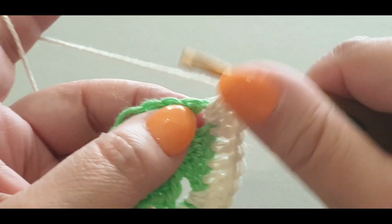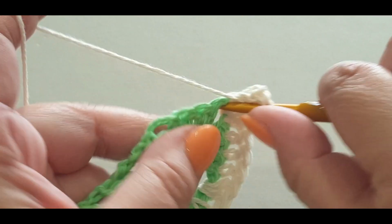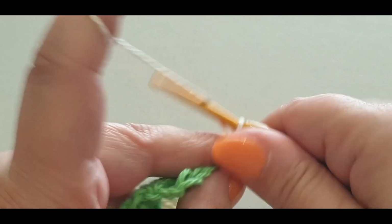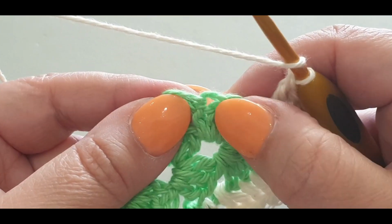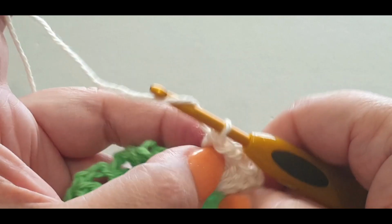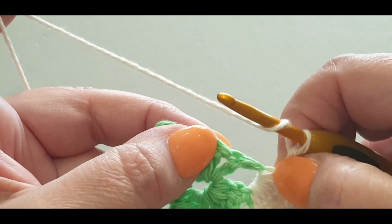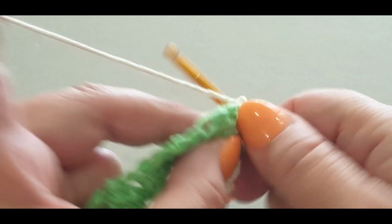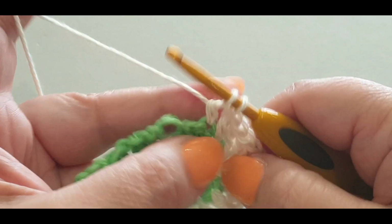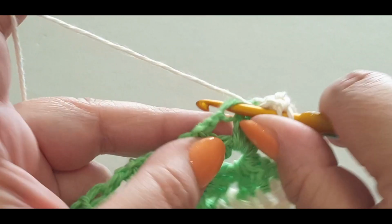So you need to put another 3 double crochets in your space. 1, 2, and 3. And then you've got your 1, 2, 3, and 4. Notice how I move that out the way to find my 1, because sometimes it literally covers it and it's actually gone. And so you think that's the one when really that's the one right there. All right. So do your 1 double crochet in the first one, 1 in your second one, 1 in your third, and 1 in the fourth.